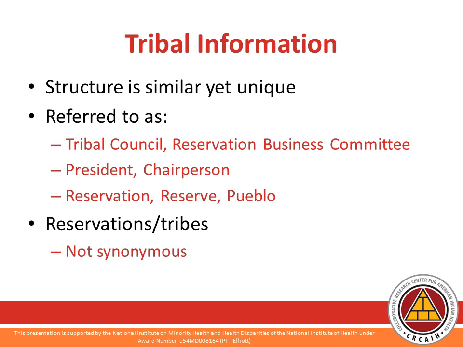All tribes, being sovereign nations, are unique. They have their own laws, resolutions, ordinances, and government structure. There is no one-size-fits-all. Take, for example, a tribe's governmental structure. Some are called tribal councils, while others can be called reservation business committees. And within that structure, you may have a tribal president or a tribal chairperson as their elected leader.